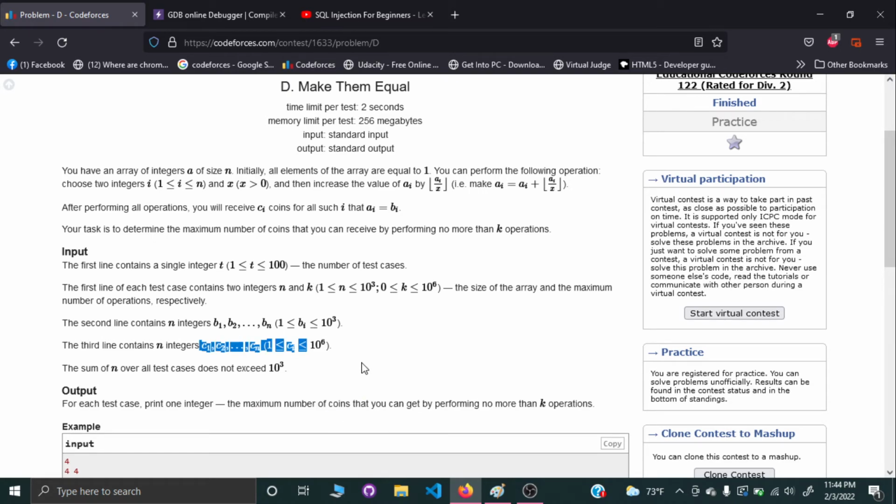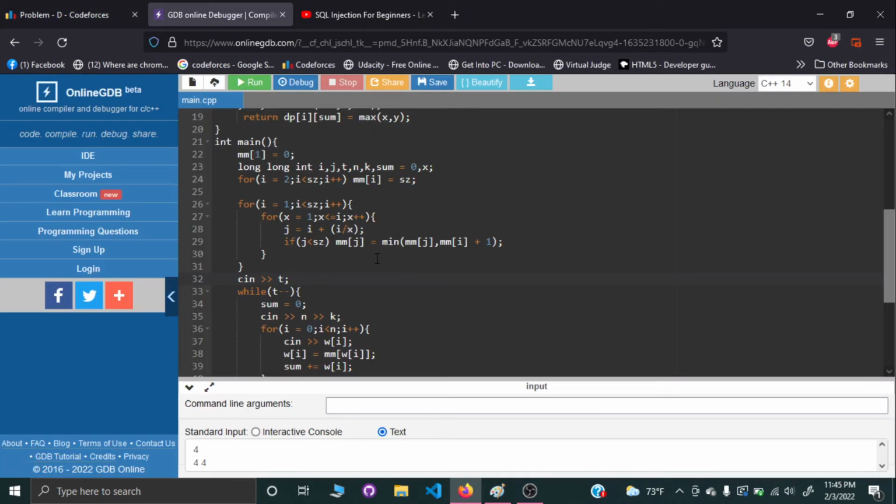So it works as the profit, and for the array B, you can treat it as the weights, meaning the operations that we needed in order to make A_i equal to B_i, and check whether I can take or not take it. I hope you see the knapsack. If you don't know how to do it, it's available on the internet, and let's take you to the code part. You'll understand more how to do that after that. There's going to be a pre-compute before taking the test case T.